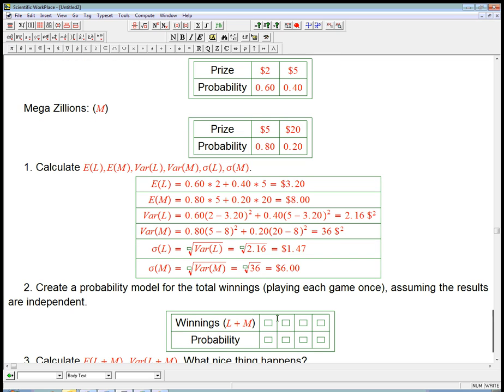All right, so now let's look at combining these guys. There's lots of cool rules for combining these. But the point of this video is that I'm not going to use any of those rules. We're going to get a hint of why those rules would be true by just doing this very much by hand. So what are the possibilities for the total winnings? Well, I could get 2 and 5, so that would be $7.00. Or I could get 5 and 5, and that would give me $10.00. Or I could get 2 and 20, that would be $22.00. Or I could get 5 and 20, that would be $25.00. All I'm doing is looking at all the different combinations of what I win here, what I win here.